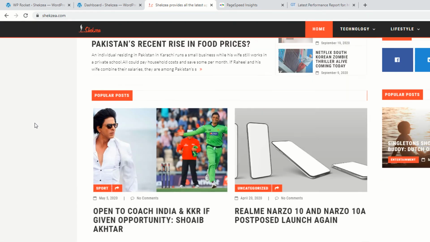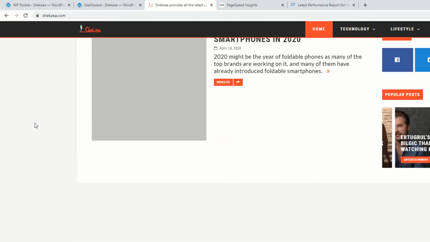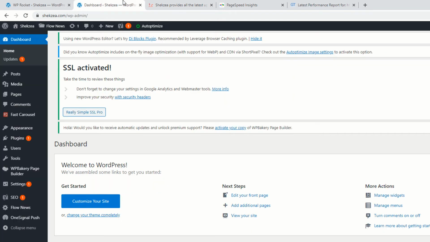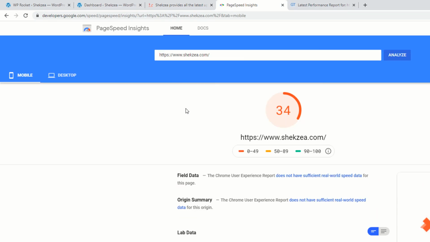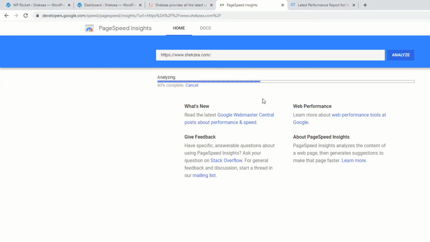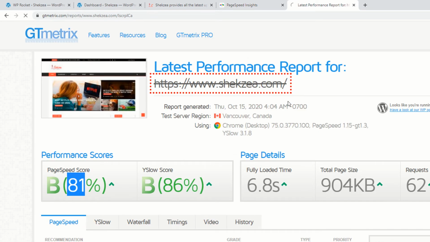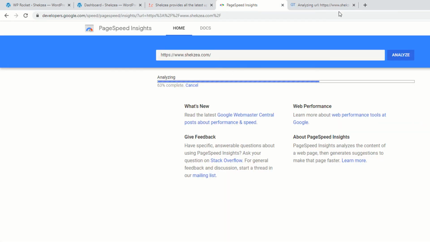Check the layout of the website. The layout is fine. Okay, now check this once again and click retest. Wait a few seconds once Google gets all the information from our website.